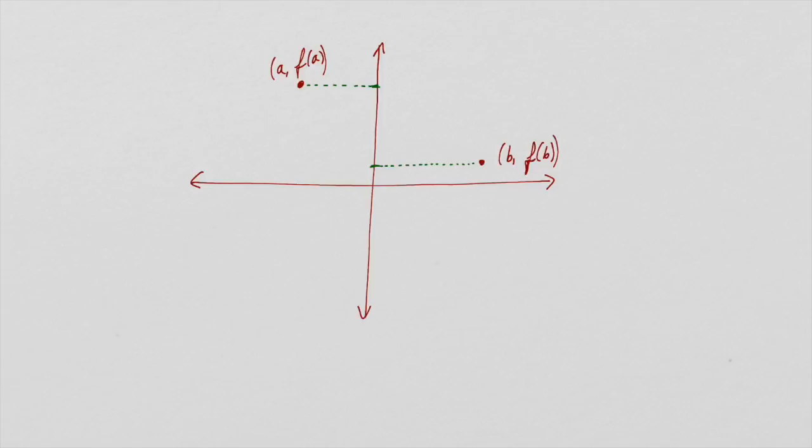And this makes a lot of sense. You can't draw a curve from here to here without somehow passing through all these y coordinates. It's impossible to do it unless you have a break in the graph, and then it wouldn't be continuous. So that's all it's saying: to go from one height to another height, you have to hit every single height in between. And that's our intermediate value theorem.